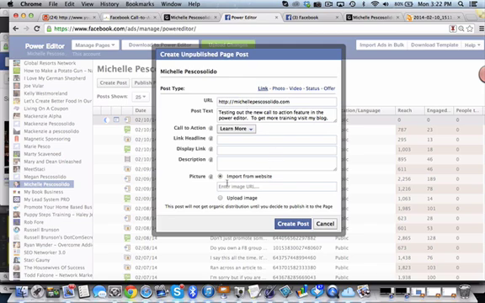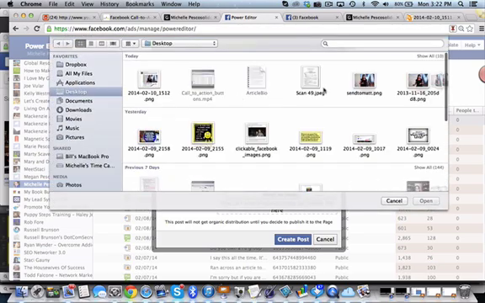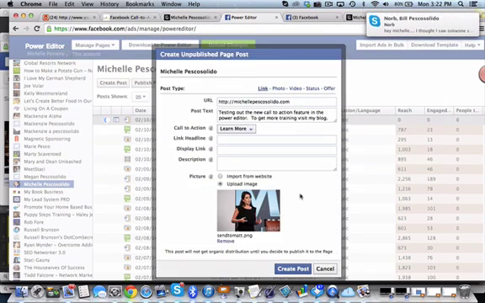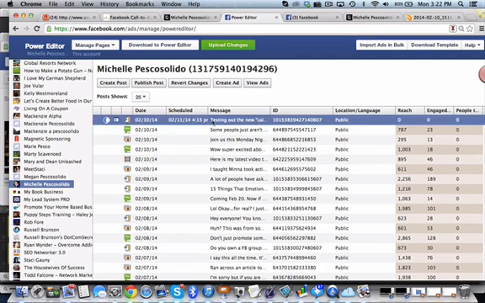Now, my image, just because I know from testing that comes off of this website, is not a great image, so I'm actually going to change the image. So we're going to come in here and click upload image, and then I would just select an image that I would want to upload. And so that's now going to show up in this status update that I'm creating, and all you have to do is click create the post. So I'm not going to do that because I've already done that, so I'm going to show you the end result. And once you do that, so here it is.